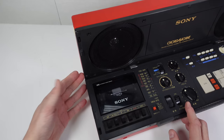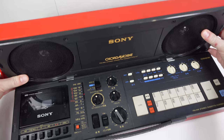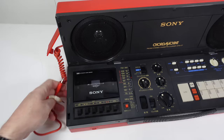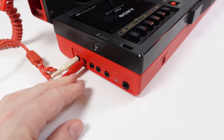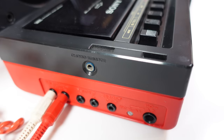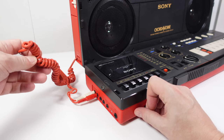This section up here — I should just show you — doesn't attach to the bottom at all. There's nothing going between those. It's just a set of speakers that clips on the top. To get the sound from the bottom half up to the top, you have to pull the wires out of the top and then plug them into the bottom. They plug into these sockets at the back here — left and right. Then we've got microphone inputs, mic mixing — that's to plug a guitar in as well. Around the front there's a headphone output, and there's also a socket up here to plug a remote control foot pedal into. Once you've got the cable out of its storage section, you can close the door while still having it coming out of the bottom, but it does stick out of the side of the machine whenever you want to use it.